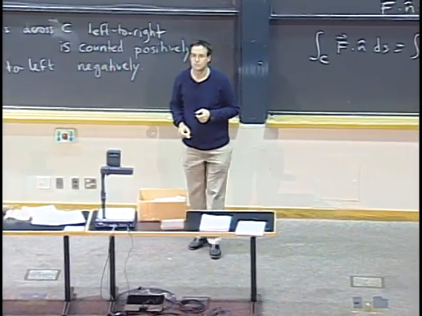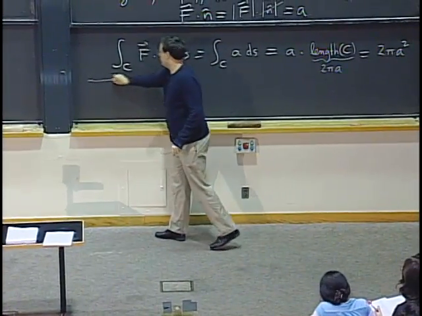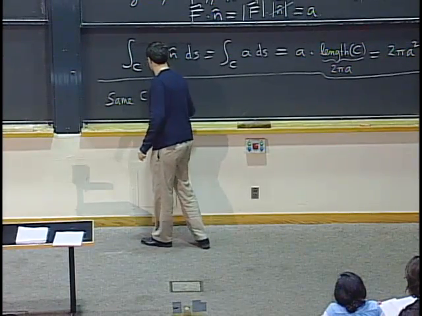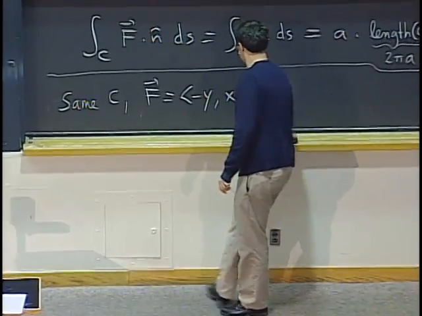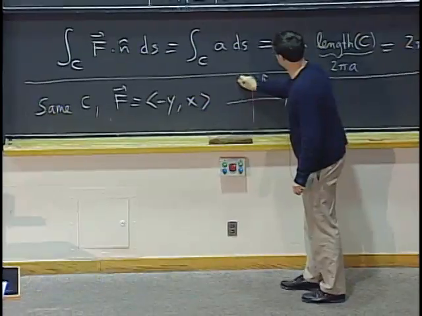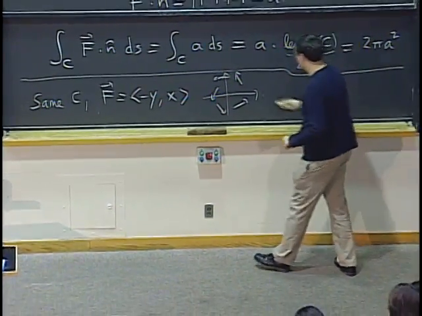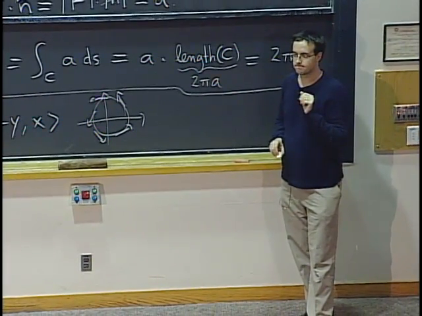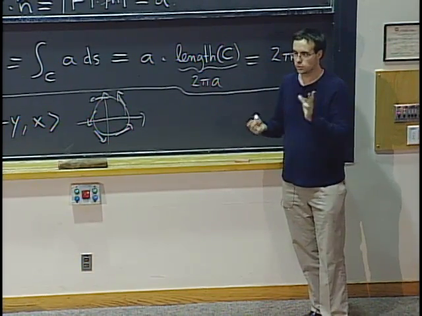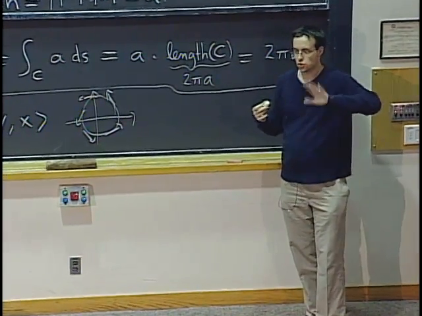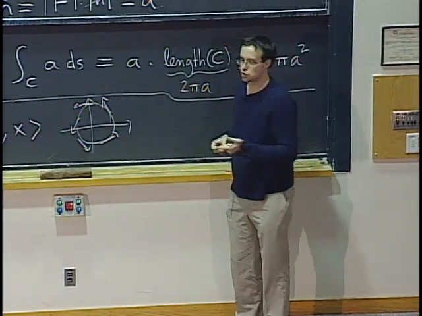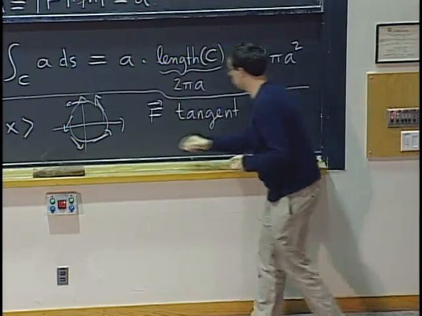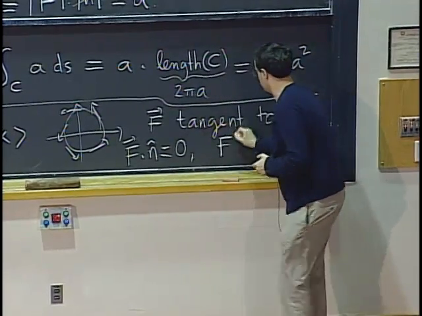No? Okay. Just out of curiosity, let's say that we had taken our other favorite vector field. So let's say that we had the same C, but now the vector field negative y comma x. So remember that one goes counterclockwise around the origin. Okay? So if you remember what we did several times, along the circle, that vector field now is tangent to the circle. So if it's tangent to the circle, it doesn't have any normal component. The normal component is 0. Right? Things are not flowing into the circle or out of it. They're just flowing along the circle, around and around. So the flux will be 0. Okay, F now is tangent to C. So F dot N is 0, and therefore the flux will be 0.